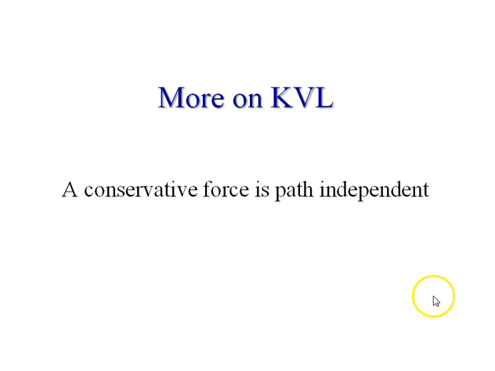We said that voltage increases in the direction of the EMF arrow, that was our EMF rule, and that voltage decreases in the direction of the current, it's going to decrease across the resistor. So now we'll take a look at KVL, instead of according to conservation of energy, using the fact that we know that electrical force is a conservative force, so it's path independent.